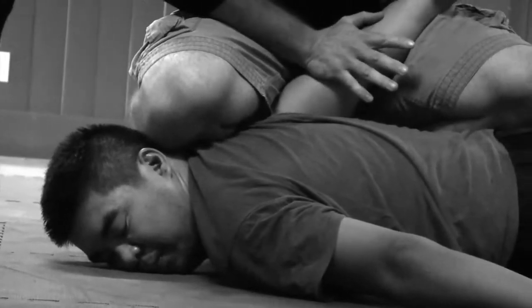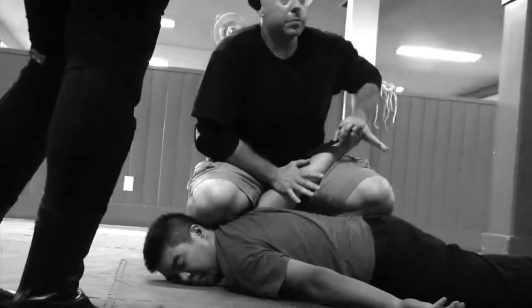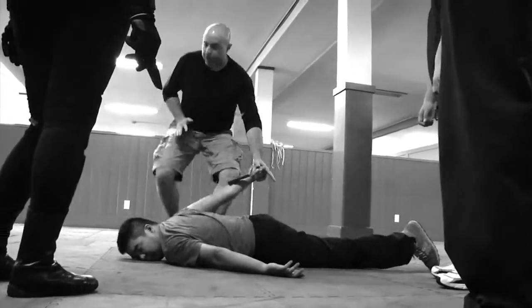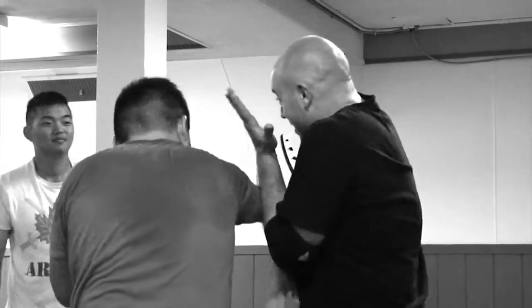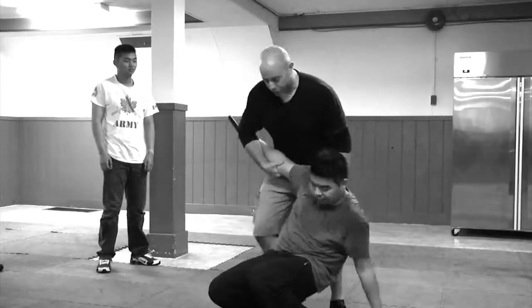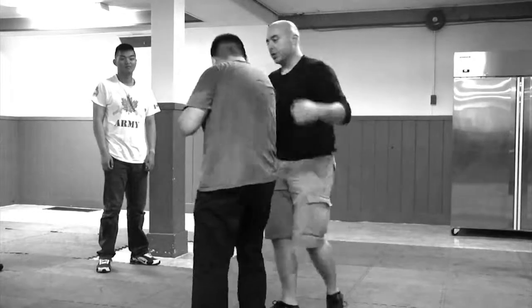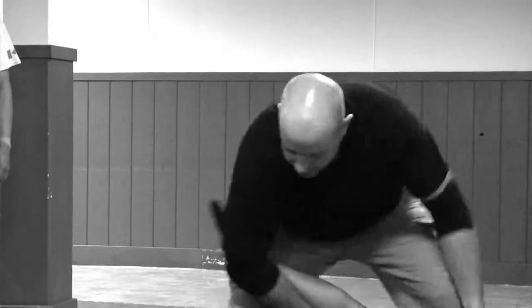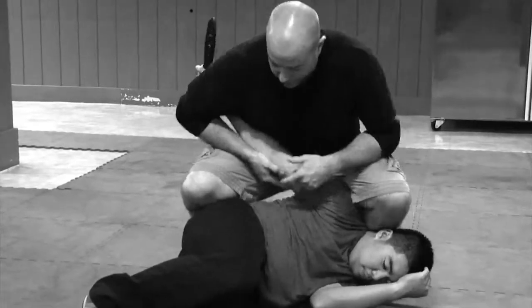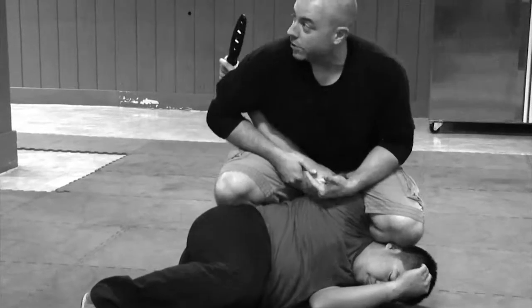So you just have to get in control here. Make sense? If you have to get away quickly, you can do a pretty good amount of damage here — the joints and back. Whether I get it here or here and manage to grab on, as soon as I grab the chin, down you go. You can use the leg as well — give him a good shot to the thigh. Make sure you control the knife on the way down, and use him like a knee pad. If you have to fall, fall on him.